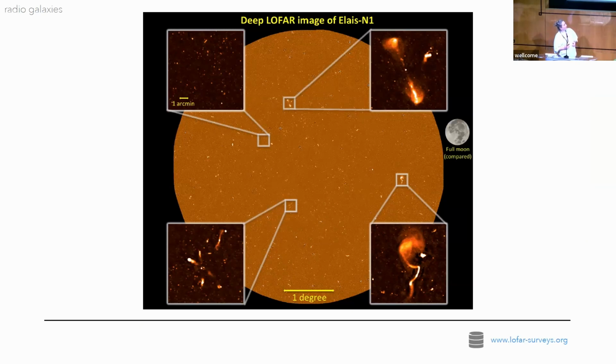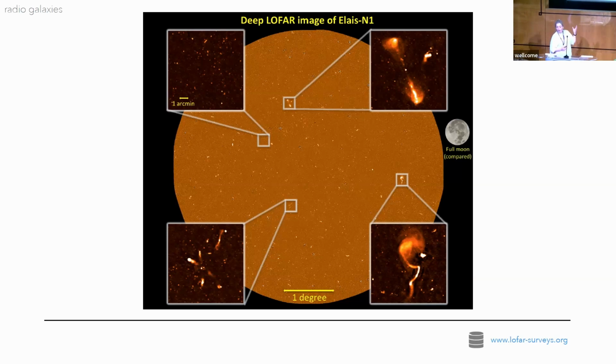So this is a radio image of the sky, similar to the EHT images that were shown in the previous talk. However, in this image, we don't just have one black hole, but in that large orange circle, pretty much every bright point that you can see in that image is a supermassive black hole. And if you zoom in on them, you'll see that they're not just points, they have morphological differences. There are a few examples highlighted here.